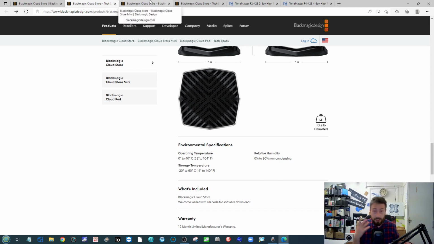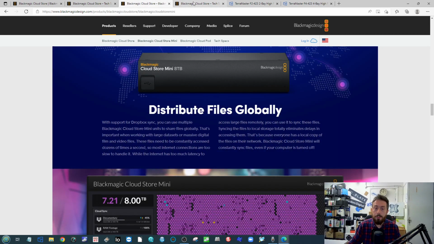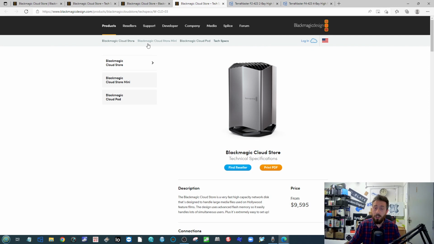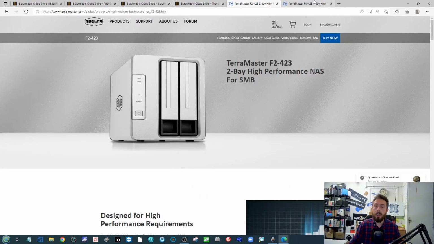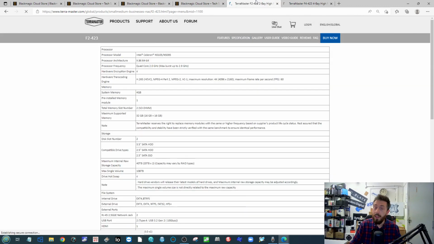Now, at the other end of the spectrum, while we're looking at all of these different cloud store items here, you could look at much more current, but much more budget-friendly, but still current items there. We could look at a couple of the TerraMasters here with their latest generation of the 423s. They've brought out a new 2 and 4-bay revision, and again, of all of the hardware they've produced, on a lot of their more modest, affordable systems, this is pretty darn good.